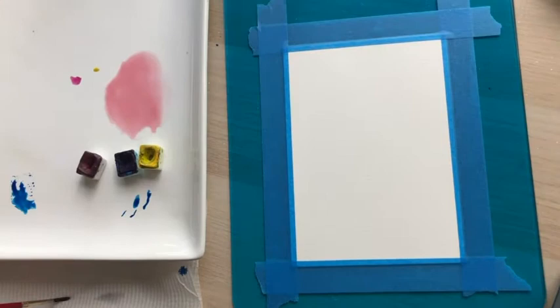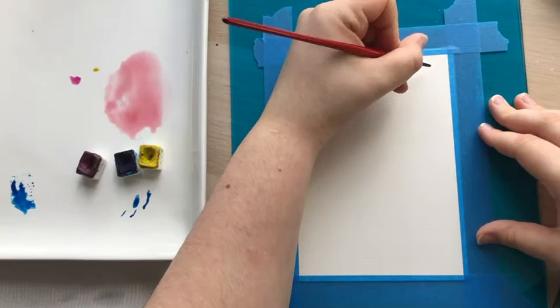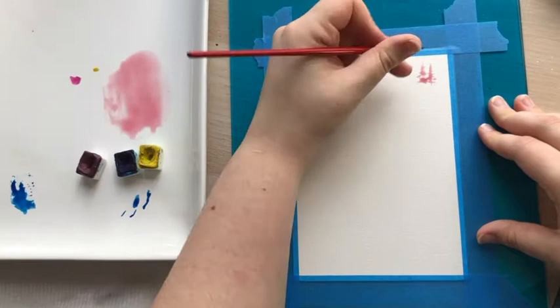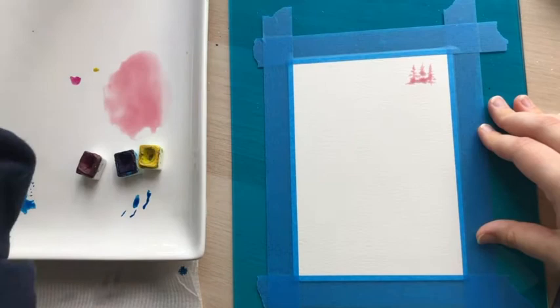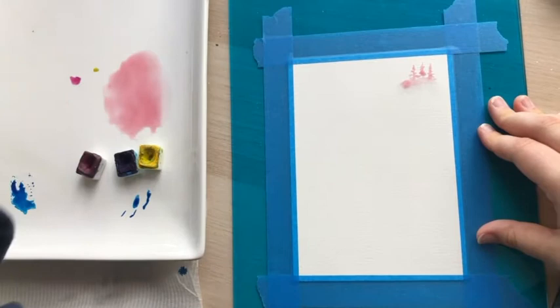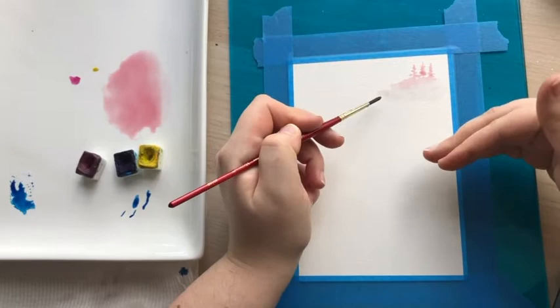All right, so I'm going to paint my first set of trees and I'll show you how to get that misty effect. So I'll lay down a couple of trees first. What I've done now is I've just taken the colour off my brush, I've dabbed it off slightly onto a paper towel, and I'm just going to lay my brush down underneath these trees to try and get this misty effect. So the more white of the paper that you have, the mistier it'll look. All right, so let's move on.